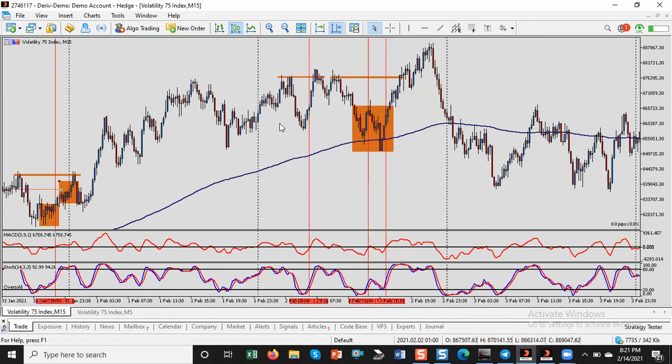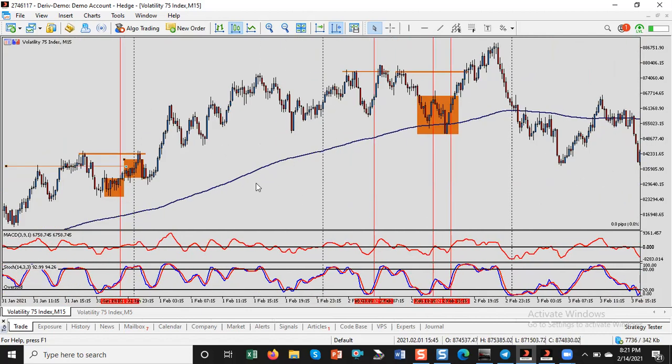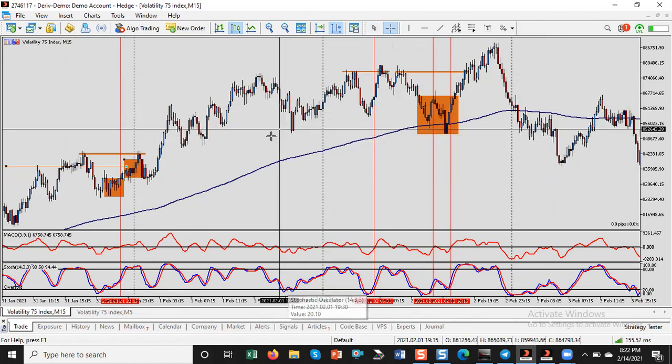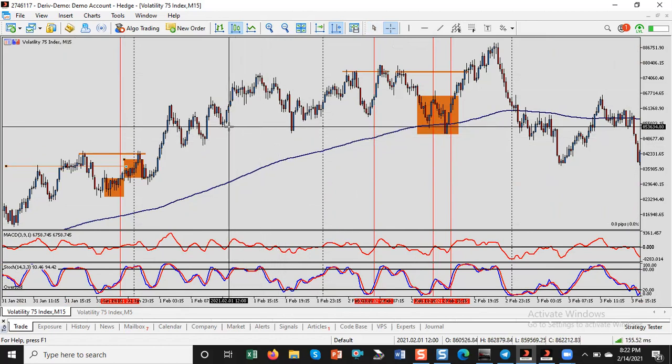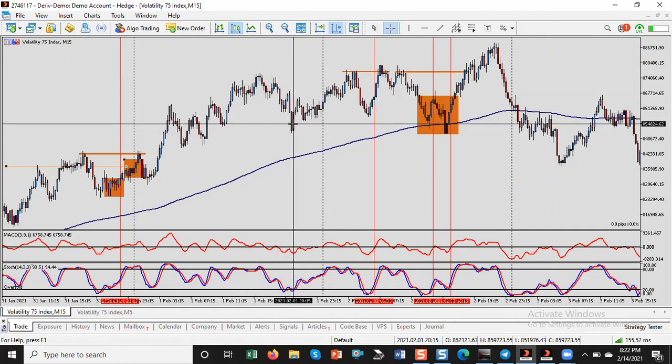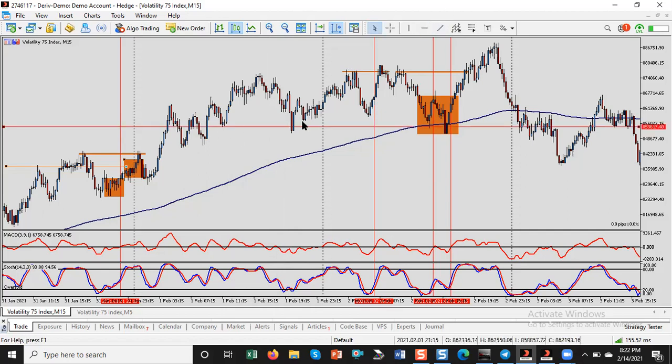The next one we have here, look at this point. Price retraces downward. We have our stochastic at the oversold region level. But look at here, the previous swing low, which is a lower low, was broken. So because of this, we cannot take the entry. So we don't want the previous swing low to be taken out. If price takes it out, it means the market has broken the structure. So we are not sure if price will get to this level. So that is why we cannot take this one.